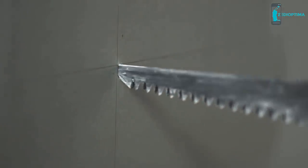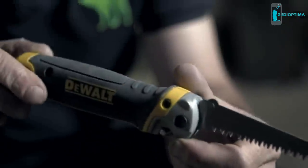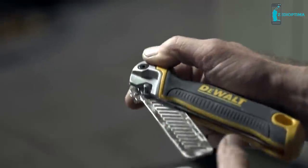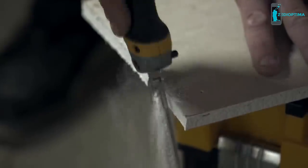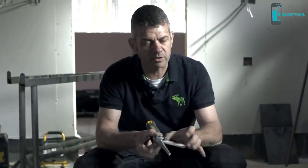We've got a super sharp point on the end of the blade. It's got triple ground teeth, which means that whatever we're doing, we're going to be quick at it. It's going to be productive. Not only that, it also comes with a rasp. So if you're going back and resizing some boxes or need to clean them out after your plaster has been there, you can rasp it down rather than cut and smooth it down. Or if you've cut it out and your plasterboard boxes don't quite fit, you can just smooth it in.